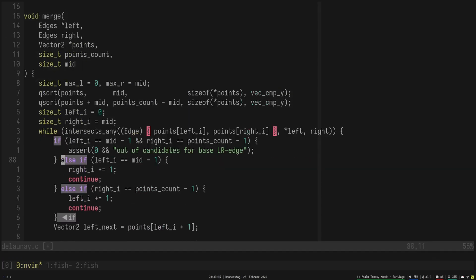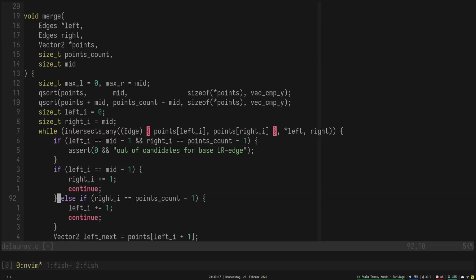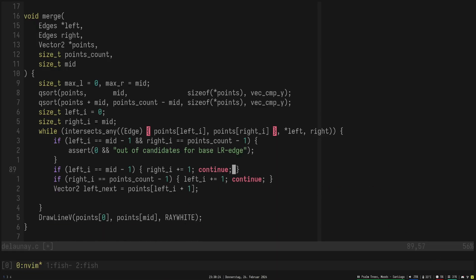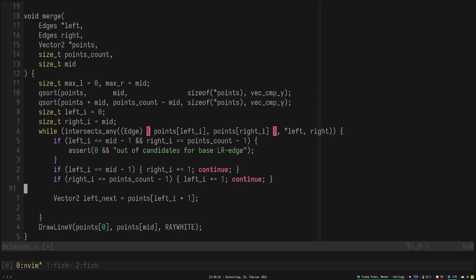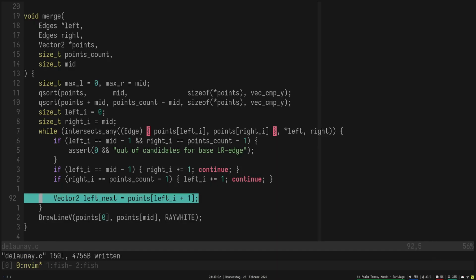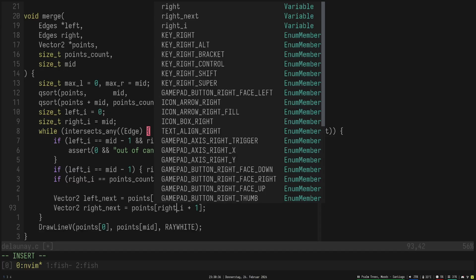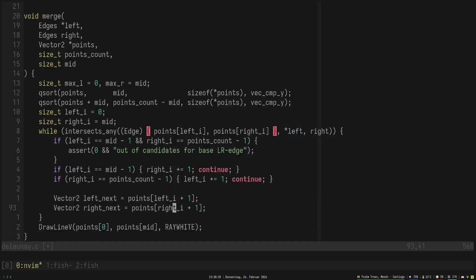This doesn't need anything. Otherwise, we'll just continue, like so. Effectively base cases. Fantastic. And then we'll say the next left is going to be this one. The next right is going to be this one, which we know both of these are safe to do now because we have enough points.